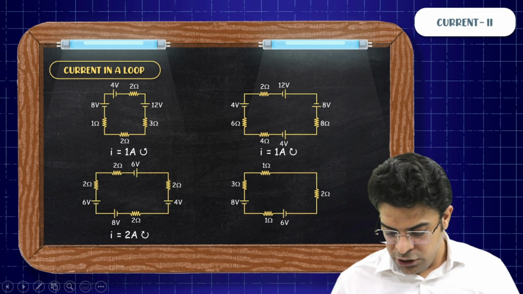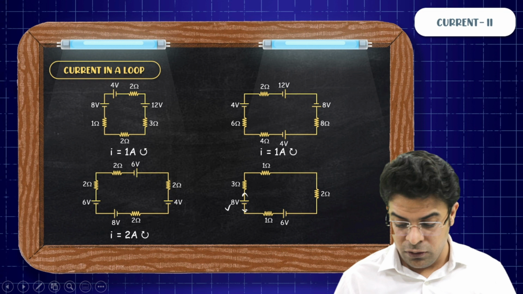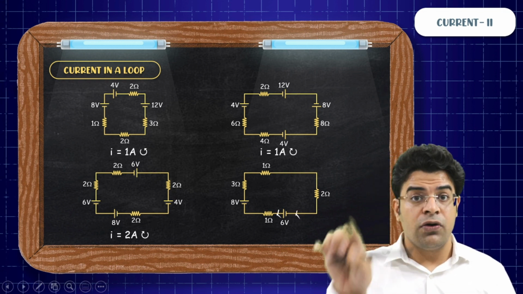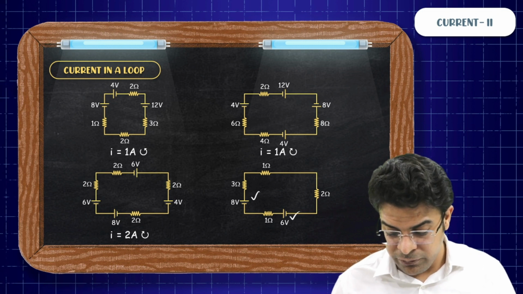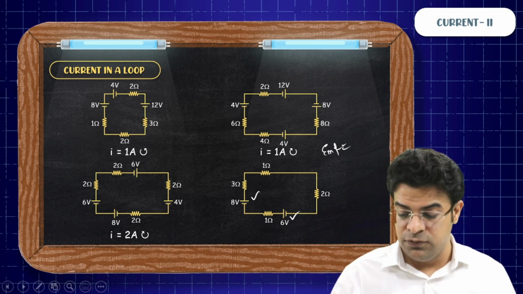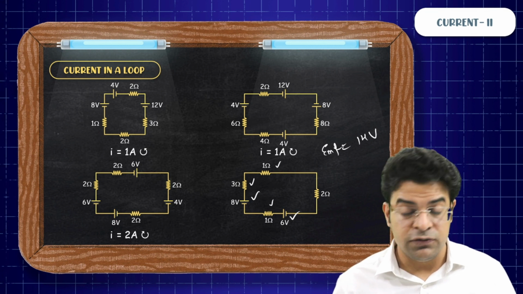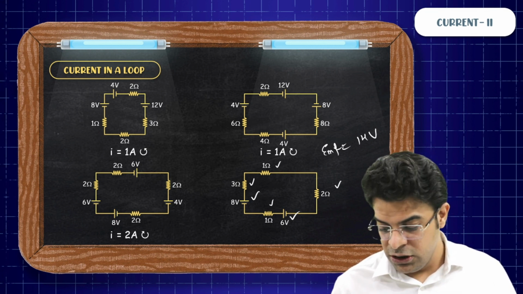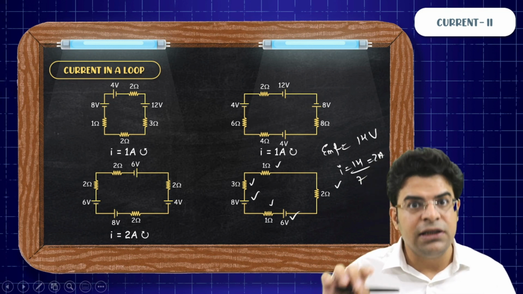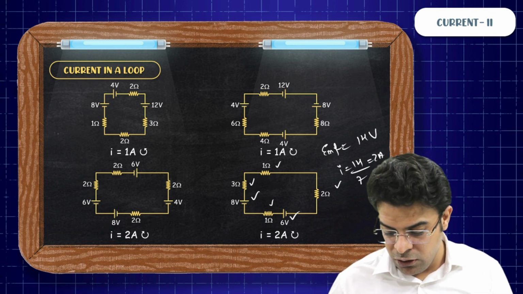So now, you will say, in this circuit, 8 volt wants to drive the current clockwise, while the 6 volt also wants to drive the current clockwise. So both of them are supporting. So the equivalent EMF trying to drive the current in the circuit is 8 volt plus 6 volt, that is 14 volt. And the equivalent resistance is 1 plus 3, 4 plus 1, 5, 5 plus 2, 7. So the current has to be 14 by 7, that is 2 ampere. In which sense? In the sense the batteries want to drive the current, which is clockwise. So you get 2 ampere clockwise.